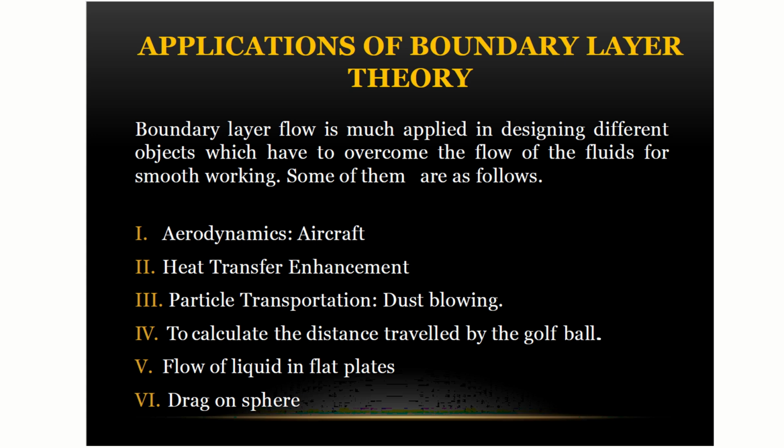And the next application is to calculate the distance traveled by the golf ball. So the boundary layer concept helps in determining the air resistance and flow characteristics around a golf ball. By analyzing the transition between laminar and turbulent flow in the boundary layer, one can estimate the drag force acting on the ball, which affects its distance traveled. A smoother transition to turbulence can reduce the drag, thus increasing the distance the ball travels. Next application is flow of fluid over flat plates, which we have already discussed in the earlier videos. And the last one is drag on a sphere.